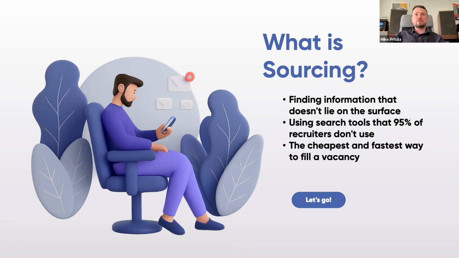Let us start with this. What is sourcing? Sourcing is about searching. It is when we do not just sit and wait for candidates to respond, but when we actively search for them ourselves. It's also called proactive search, active search, or direct candidate search, and working with passive candidates. That's what sourcing is all about. At the same time, sourcing is often about finding information that isn't readily available on the surface. It's not just about going to a website, selecting a couple of filters, typing in a job title, and looking at resumes.